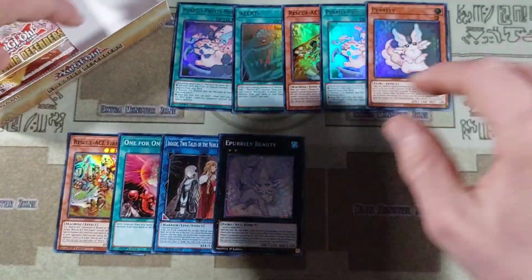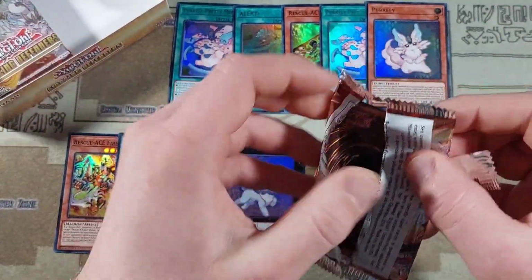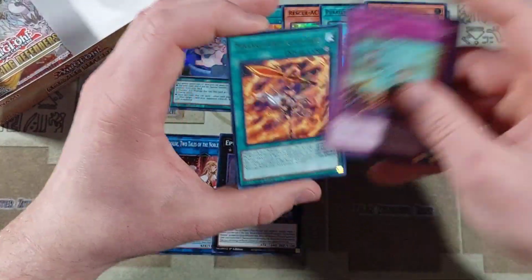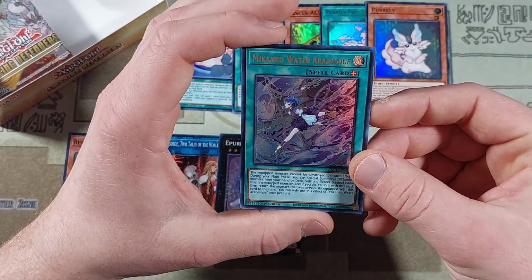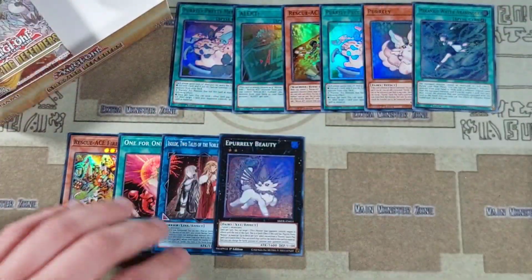I feel like Hidden Armory had another rare reprint. I feel like that was in Grand Creators or something. Why is that getting reprinted again? We have a Contain, then we have a Minkanko Purification Dance, a Machine Duplication, and then a Minkanko Water Arabesque. Man, I was really hoping that one was going to be a collector's rare.